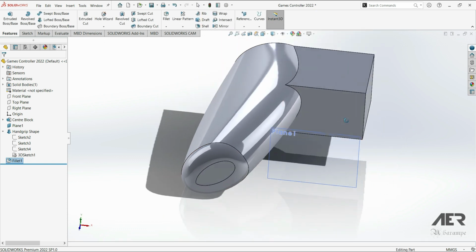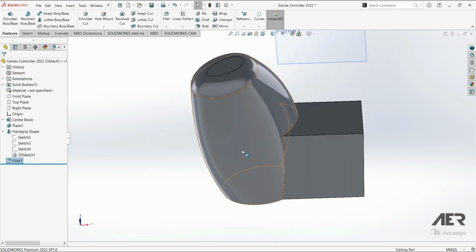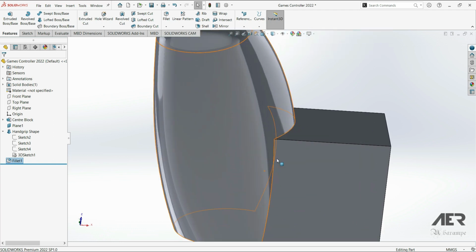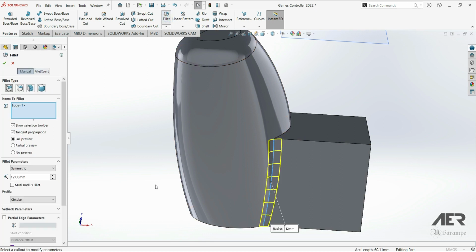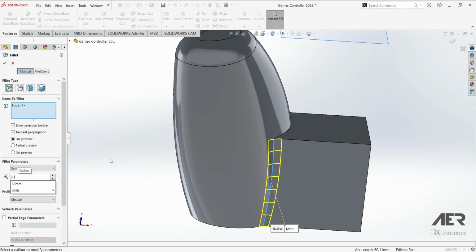And if you find this does cause problems with the shell, we can always come back and adjust it later on. So next up, I'm going to get the fillet tool again, and I'm going to fillet this edge along the bottom. So ideally, we should have one single curved line down there. I'm going to select that, and I'm going to add a large fillet, something like 60mm, to give a nice curve over the chain there.